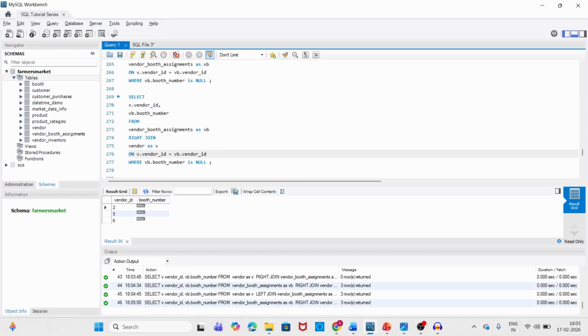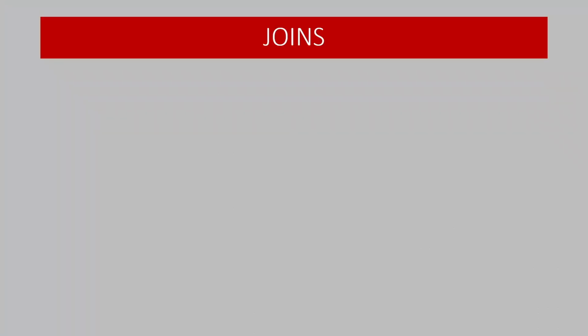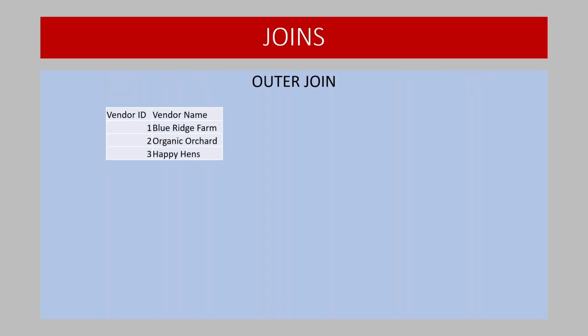So hope you guys understand. Now, like I said, this is the outer join. We won't be using this much, but just keep in mind mostly we will use inner join and left join. Even in real world scenarios when you're working, we'll use only inner join and left join, not the outer join. There are odd situations where you will be forced to use outer join. For that, I'll give you 2, 3 examples so that you're ready for that.